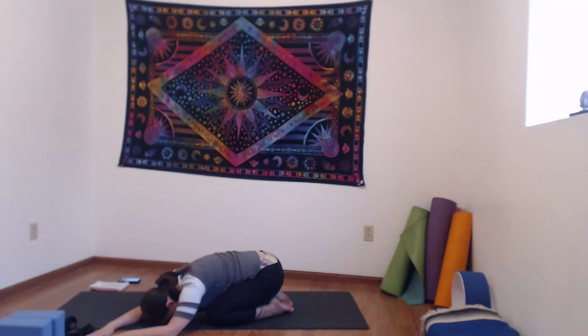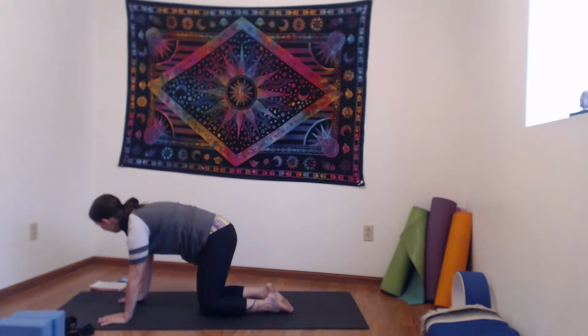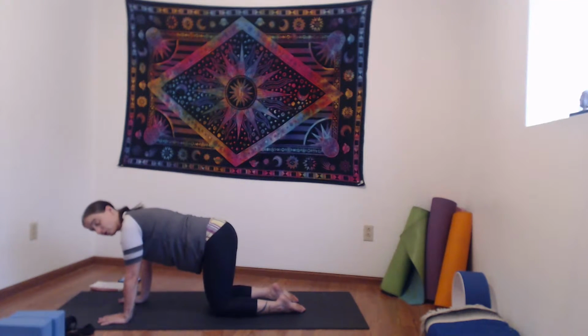And take one more inhale. On your exhale, walk your hands through center. Press up to hands and knees. And we're going to set it for tabletop, a nice neutral spine. Stack your shoulders over your wrists, your hips over your knees.